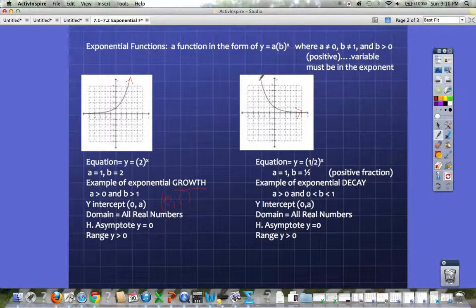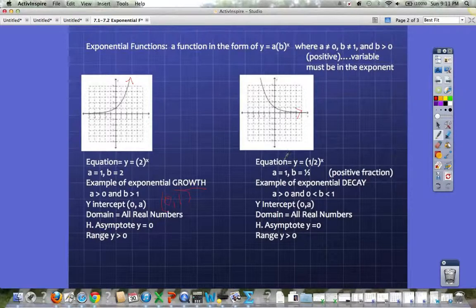Now this graph over here is an exponential decay. As you're going from left to right, it is going down, closer and closer to 0. You may even be asked questions about the end behavior as x is approaching positive infinity, y is getting closer and closer and closer to 0. Okay. Same with intervals as x is approaching positive infinity, the y is approaching positive infinity also.